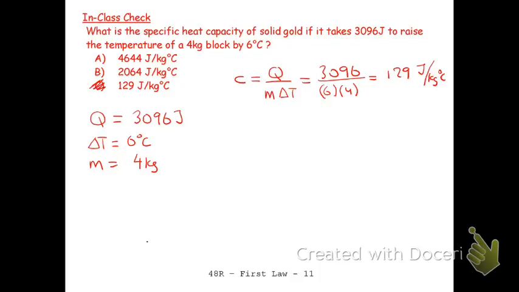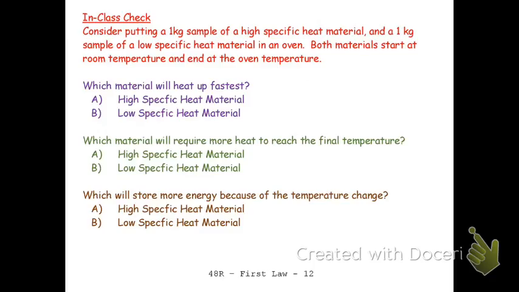Not much, actually, in the scheme of things. It's a relatively small number. That means it doesn't take much heat to change its temperature. It heats up relatively easily, which is why we like it in jewelry. If you put something on that took a long time to get to body temperature, it would feel cold on you until it got to body temperature. But you put a metal necklace on or something like that, and it very quickly gets to temperature.